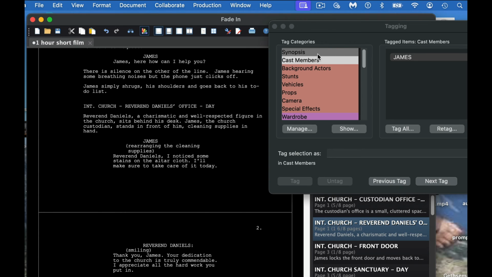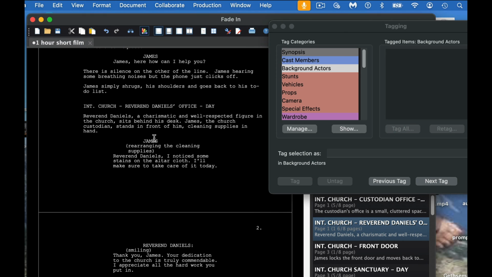So you can do those tags and it's going to ask you each time, for whatever group you do, you can do an auto tag again, tag everything within the script or just in that particular scene. You can re-tag stuff. So if you make a mistake, you can re-tag it as something different. And so you can also tag all. So you can take all examples of this particular person. So I can tag all of James.